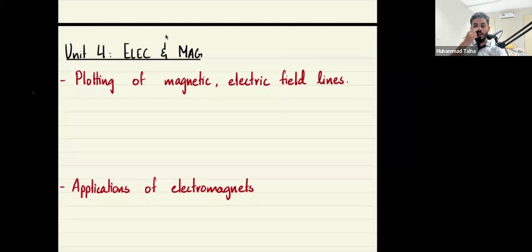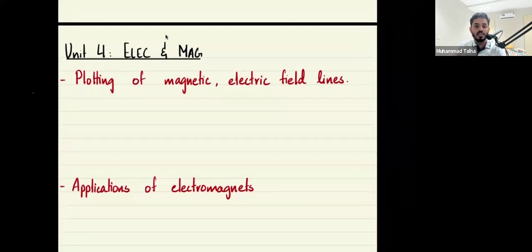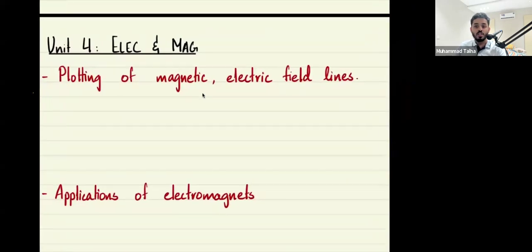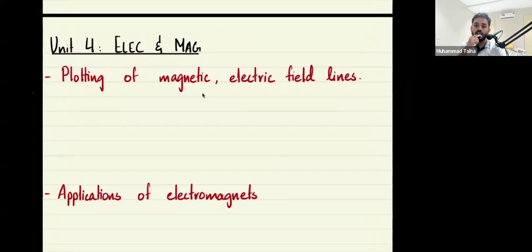All right. Unit 4, electricity and magnetism. So plotting of magnetic electric field lines. This is obviously a very, very important thing. Again, it's sort of easy, but people needlessly do lose marks over it, as we'll see in a while. For example, if you are supposed to make an electric field line due to a current, right? So let's say this current goes up like this. So let's say I have it like this.